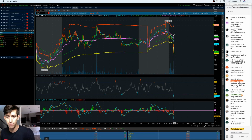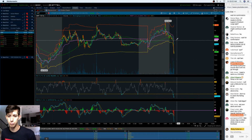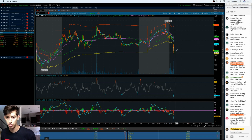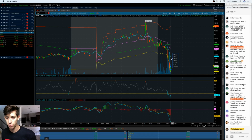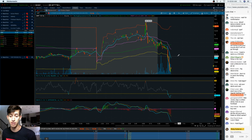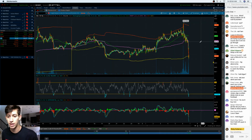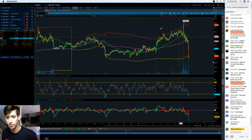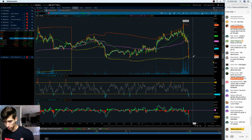So as of right now, based off where it's at and the potential for recovery, not bad. 1.6% if it goes back to that middle VWAP. But again, it's been showing signs of a sell-off. Most likely it's been getting rejected by this EMA line. So with where it's at and that EMA line, it's 1.6%. 1% might not be worth it for you guys, especially when the overall direction is not in your favor, right? But one of the things that we pointed out is that it uptrends, it sells off. It uptrends, it sells off. But again, that takes hours. So don't be so quick to try to jump right in again, right?